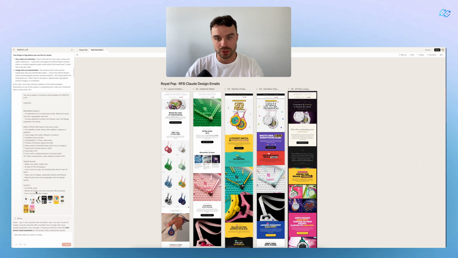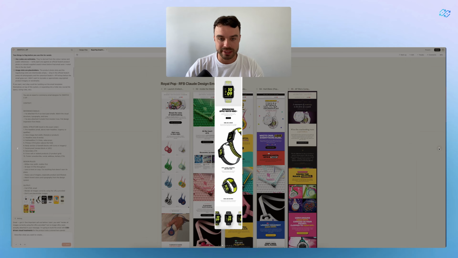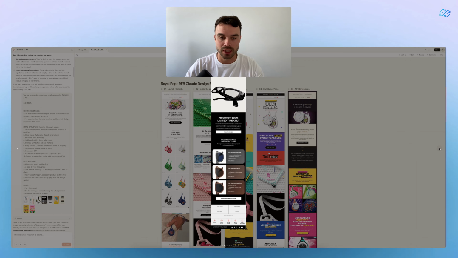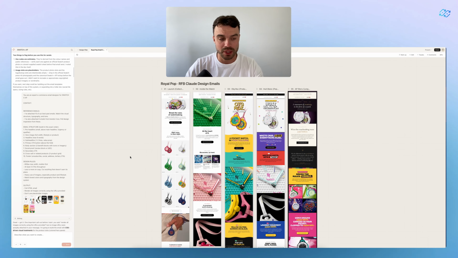Now, if you don't share example emails, the emails that you get are going to be pretty bad, okay? So you can see I shared some examples here from Apple Watch, obviously, because we're pushing a watch creation here, and then some other emails that I liked, and then I shared more fun, playful ones as well. So just go into Mild. I actually prefer Really Good Emails to pull emails quickly and add them in here.